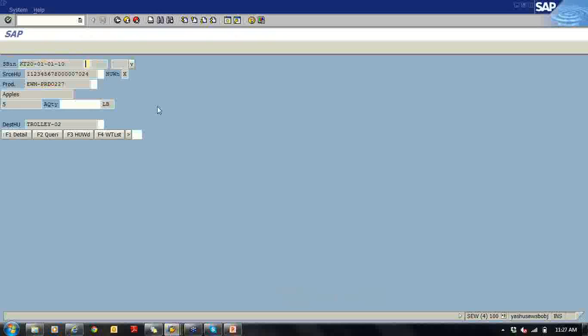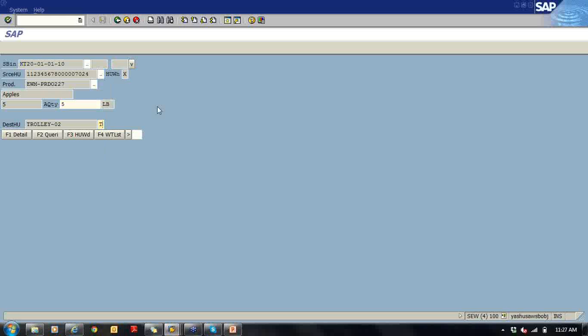The first one is apples, bin 01010. I'm going to go and scan the bin number, and then scan the case ID, and you're also scanning the material and quantity. Again, here I'm scanning material and quantity, but this is optional. We can set up the screen however you want.